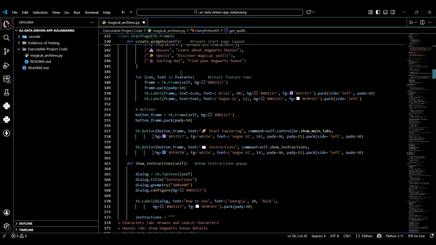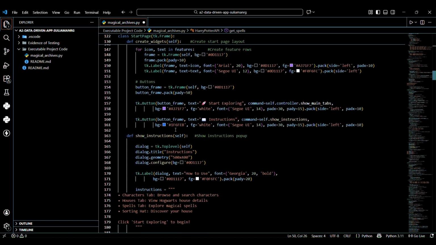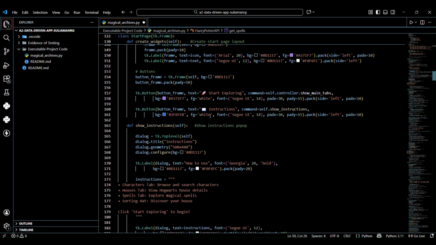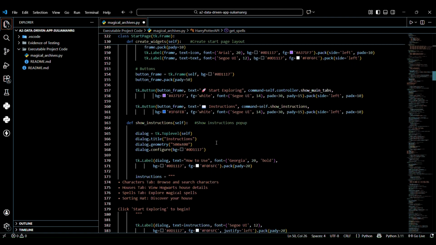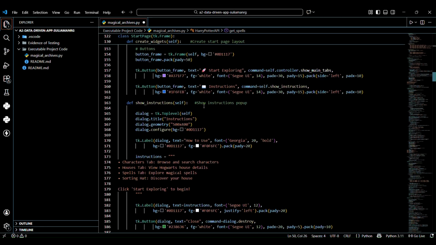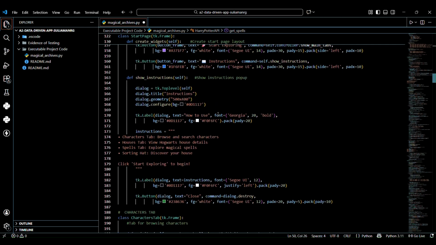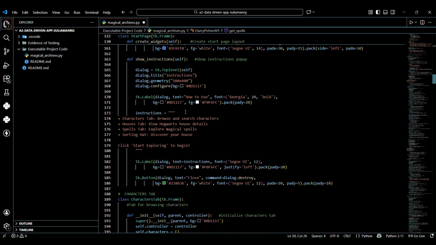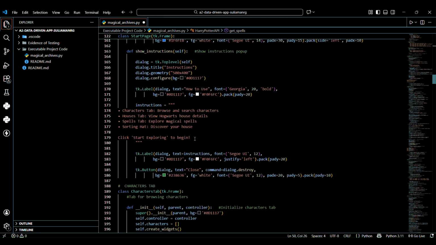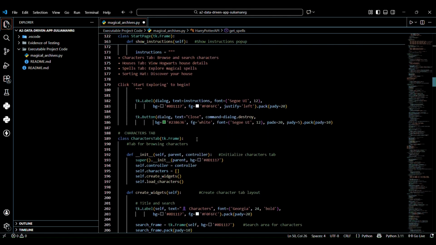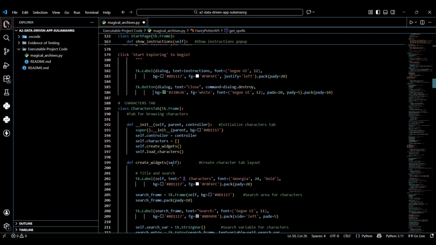Now we have the icons, which create the feature rows. Then we have the buttons, the start exploring button and the instructions button, and this function shows the instructions pop-up, and this is our instructions.